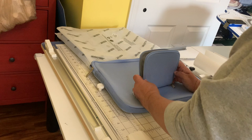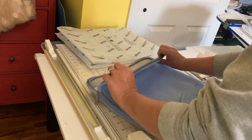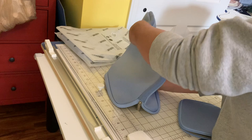Now, the way I do these is I do these on a multi-needle machine. I don't do it on a single needle machine because, as you can see, you're kind of limited. If you plan on just putting a person's name maybe here, you can probably do it on a single needle. It's going to be kind of very difficult though, because as you can see, it doesn't open up much. And you need that flat surface. So it's going to be pretty hard.